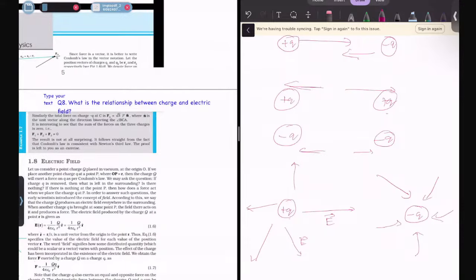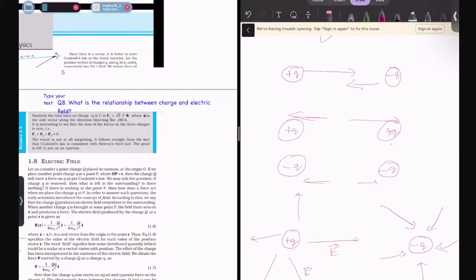And all these electric field lines, guys, whatever we draw, are just an imaginary concept. You cannot see or demonstrate it in practical life. Magnetic field, yeah, we can do, but electric field demonstration is very difficult and it's beyond the scope of our practical physics at 11, 12 level. Magnetic field, yes, we can do. You must have seen it in class 10th even. Okay, so the electric field from a positive charge is away from it, and for a negative charge it will be towards it. Charge and electric field, I think that's all.